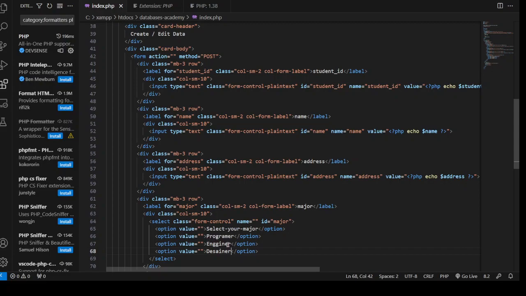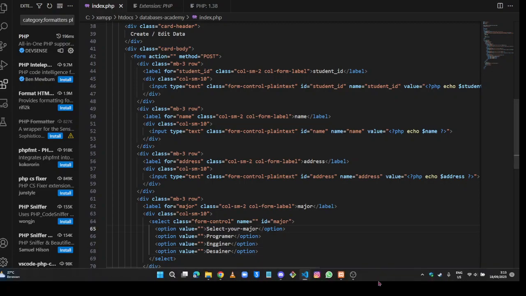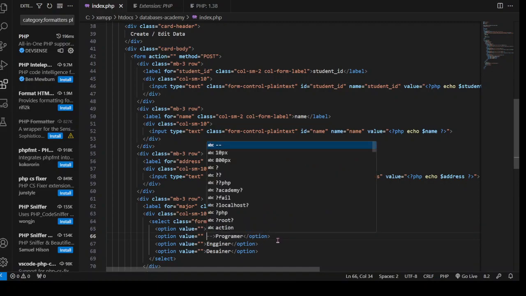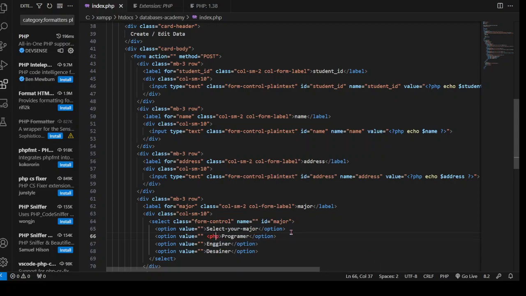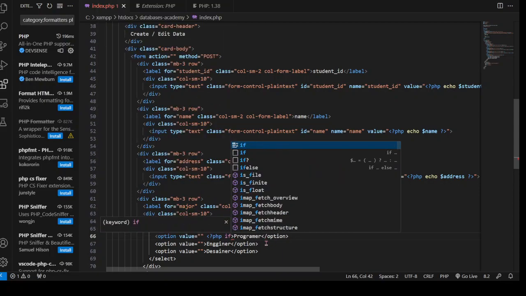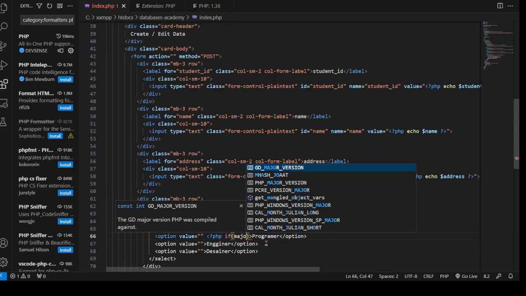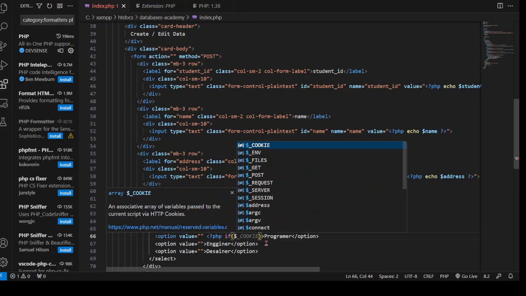Okay, in the bottom of this, we're going to add PHP like echo, and so on, using... wait, this is after one. Okay, in here PHP, right? If what, major, major.